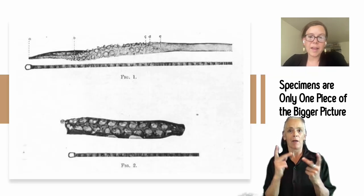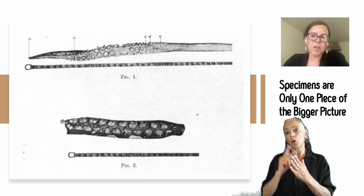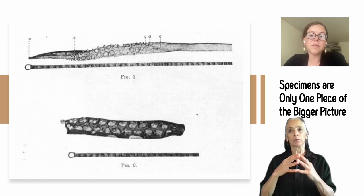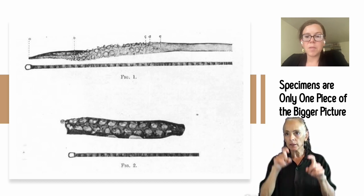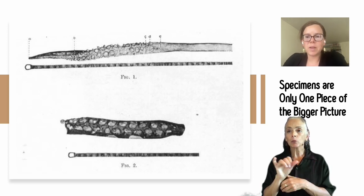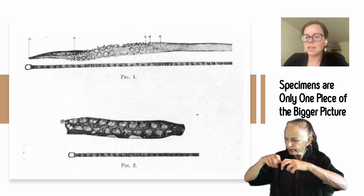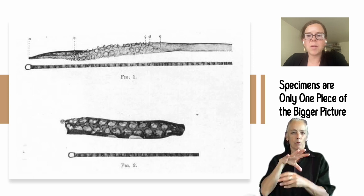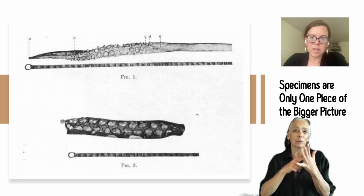Earlier in my career, I had the opportunity to build a games user research program from the ground up. The first thing I did was implement tools and processes that allowed us to do lots of evaluative research — things like playtesting, usability studies — and every game was like a scientific specimen to be prodded, picked apart, and studied deeply. I knew there was more to user research than getting caught up in these evaluative cycles that at times only delivered incremental improvements.